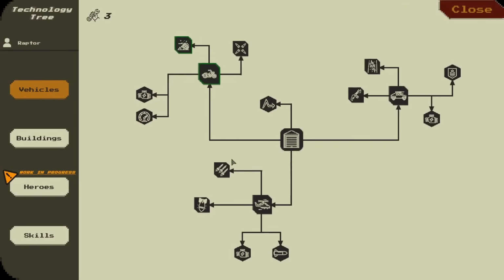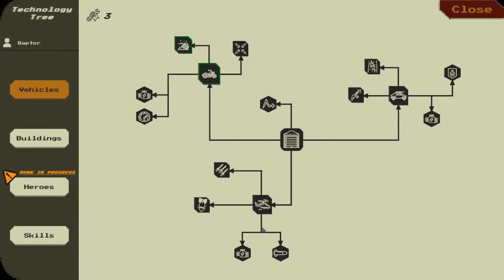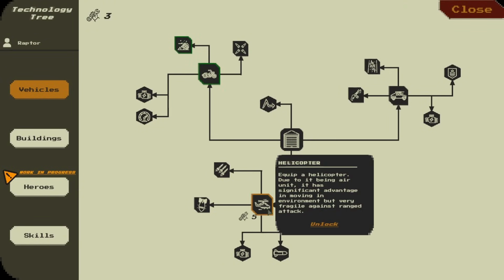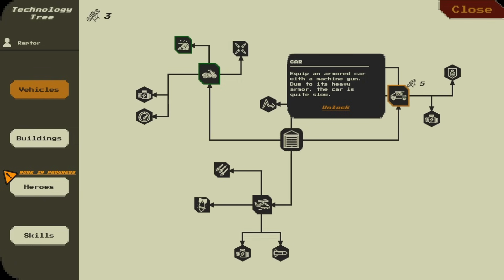And wait, we did get some technology. We have 3 points. We can upgrade the engine. We can what? Get a helicopter? Equip a helicopter due to it being an airborne unit. It's a significant advantage in moving environment, but very fragile against ranged attack. Whoa. I kind of want to get a helicopter. What the hell? All right, I think I want to save for that.